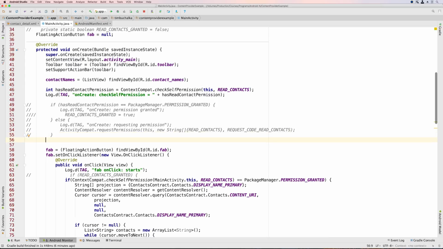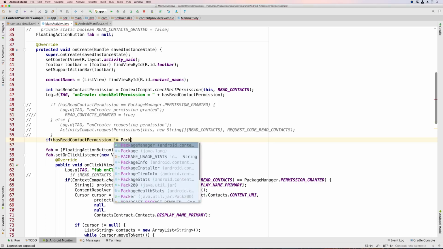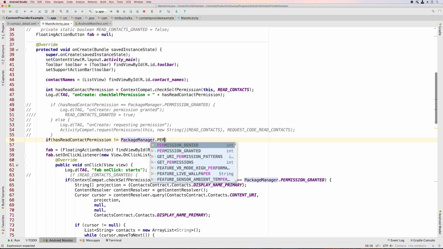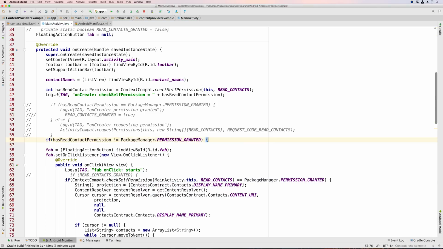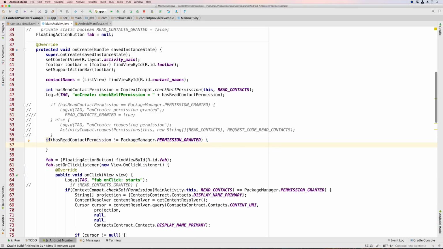And the replacement code now is going to be: if hasReadContactsPermission is not equal to PackageManager.PERMISSION_GRANTED, then we're going to do a log first, and it's going to be "requesting permissions".